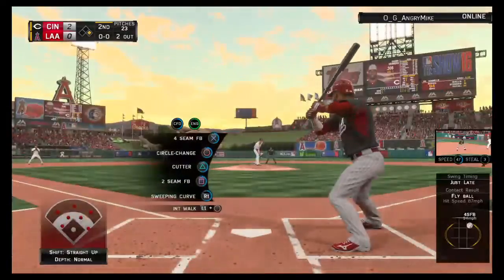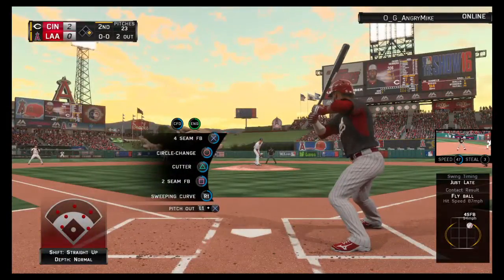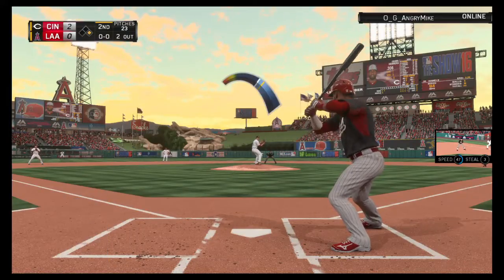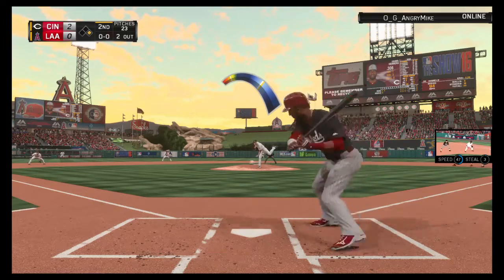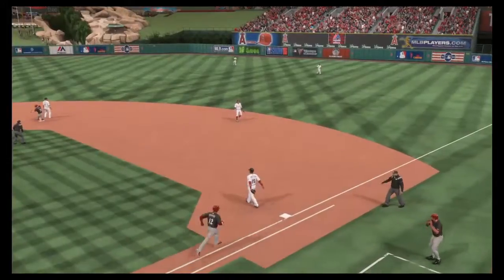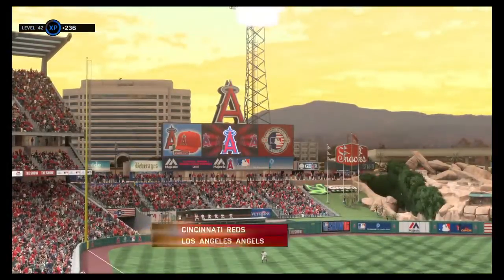Odubel Herrera will dig in for a second time. A strikeout victim opening up the ball game. And they sent him packing on a breaking ball, too. And if it's me, I come right back with it. He's ready. Here's the first offering. Hit hard on the ground to second. Scooped up. Throw to first in plenty of time, and the side is retired.